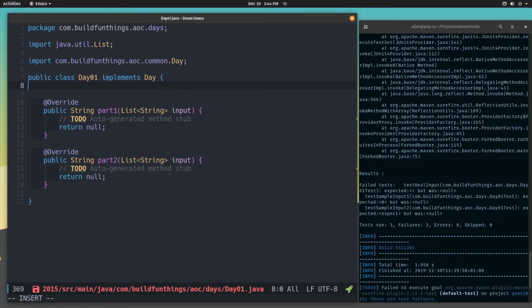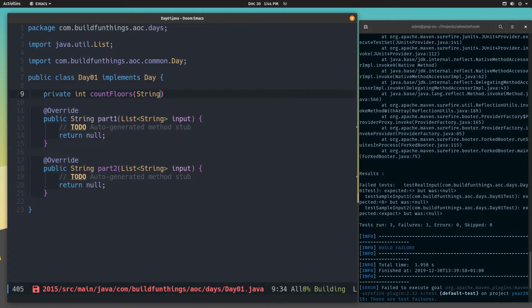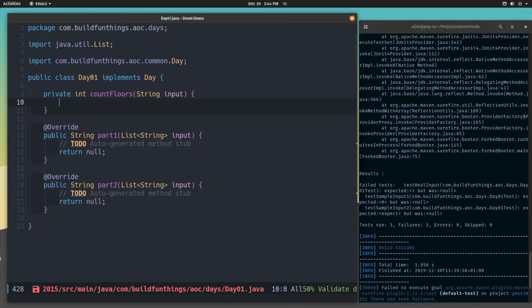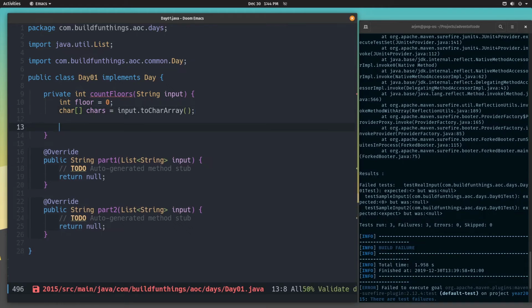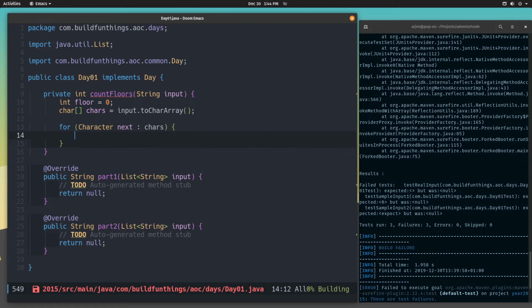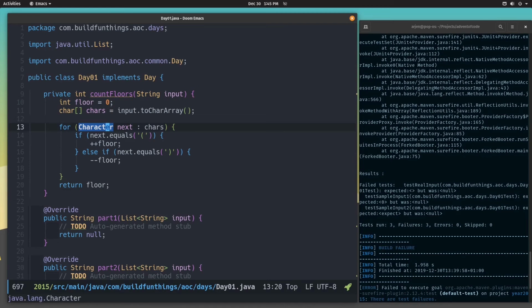We'll make a function that will count the floors. We'll first do the most simple thing that we can do and then work from there. We'll work on a string, which is the input, because we know we have 1 string to work on. We'll start at floor 0, and we'll take every character from the input string. Let's just make a simple loop, and within this loop we can check to see if we have an opening parenthesis or a closing parenthesis. So we loop over the characters. If it's an opening parenthesis, we'll up the floor with 1. If it's a closing parenthesis, we'll lower the floor with 1 as well. I don't think there's any other case that we have to take into account.